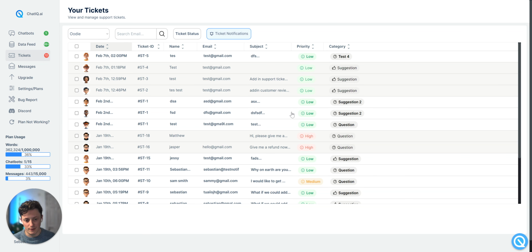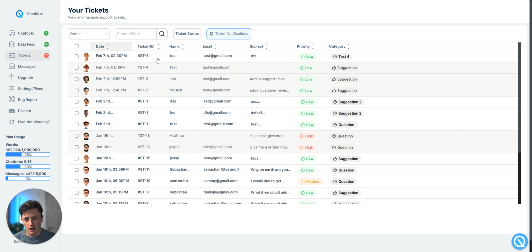And I'm just going to use a demo account here. So you can see within the support ticketing section, we've created a system which will basically use your company data to prioritize those support tickets. You can then view all of these support tickets directly within your dashboard, and you can set up custom notifications from those support tickets directly to your email based on priority. And I'll go through ticket notifications in a minute.